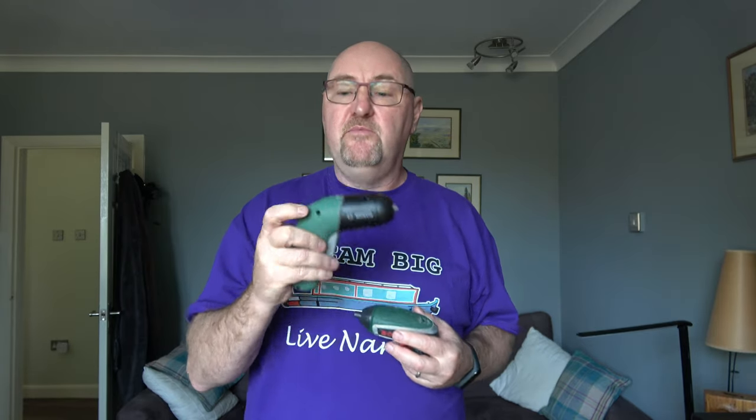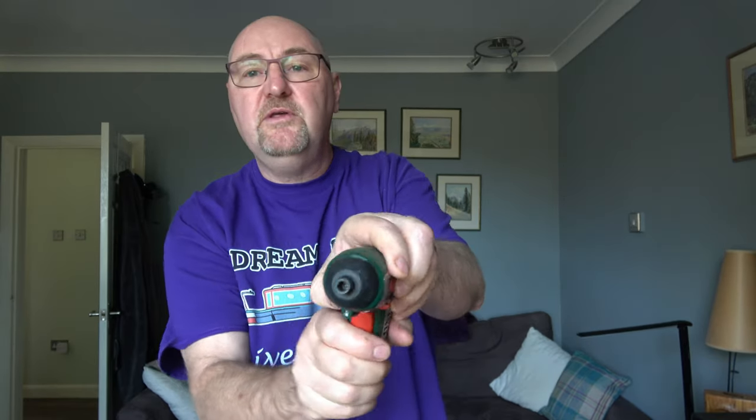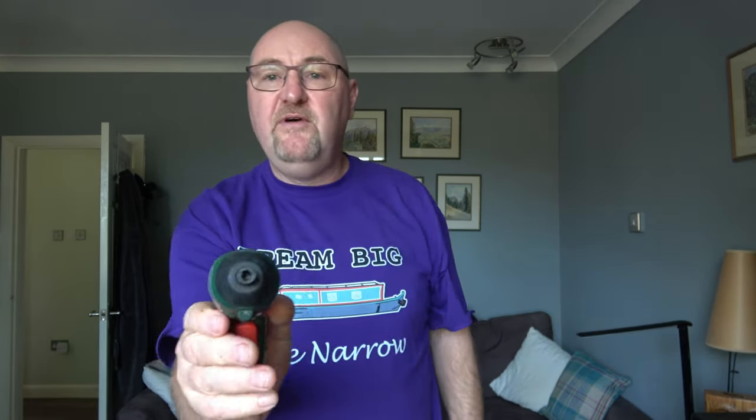The big advantage of this new one is the fact that it's got variable speed. The old one is just on and off — they both spin at 215 revolutions per minute. The other important improvement is the toggle switch at the back for direction of rotation, because on the old one I'm always finding I'm pushing the lever by accident. Having the button on the back means my fingers won't be getting in the way and changing the direction of rotation.